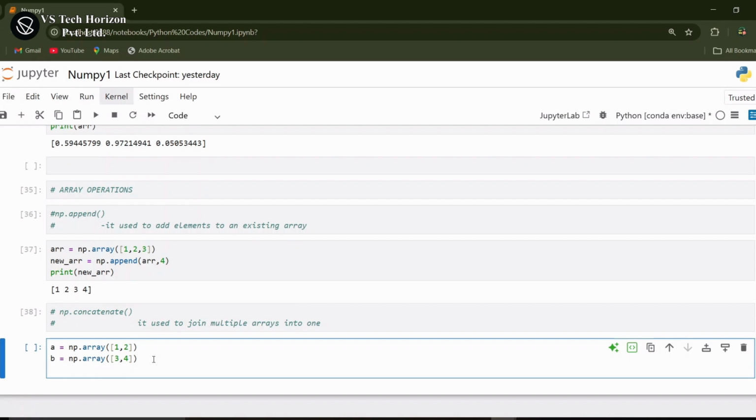Then print statement and the concatenate function to concatenate the two arrays.